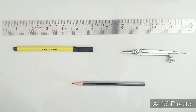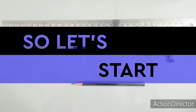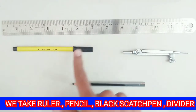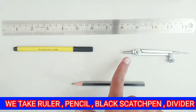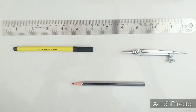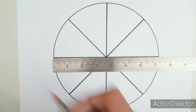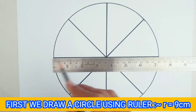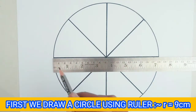Today we are going to make a 3D wire design. So let's start. First of all, we take a scale, black sketch pen, divider and pencil. First of all, we draw a circle of 9 cm.